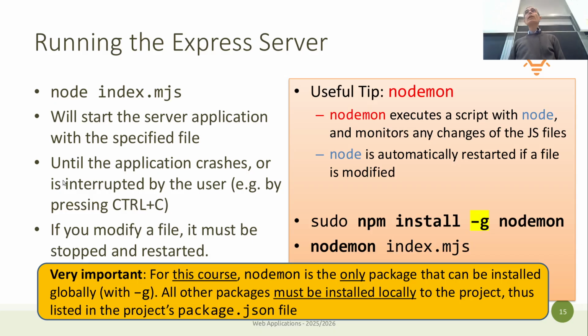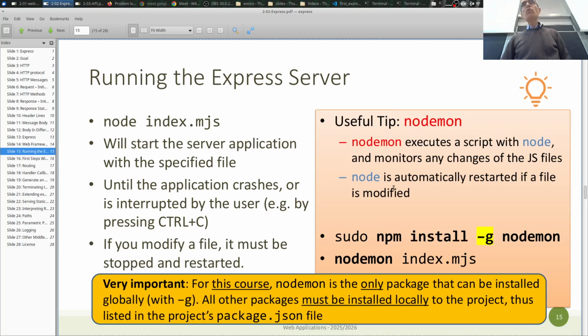It's a JavaScript script. It's JavaScript code, so it does not get reloaded automatically, and this is quite annoying when you are developing the server, right? So there's a useful package which is called nodemon. Basically, we can install it with this command npm install -g nodemon. That installs the package globally. That's the only package you should install globally. All the rest is local to the project, because we need to replicate the same environment of your project at the exam. So it must go inside the package.json.